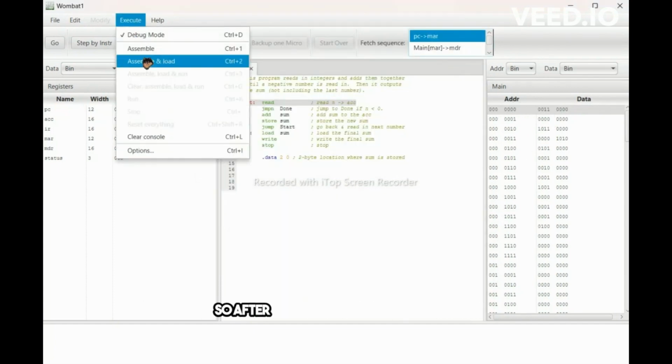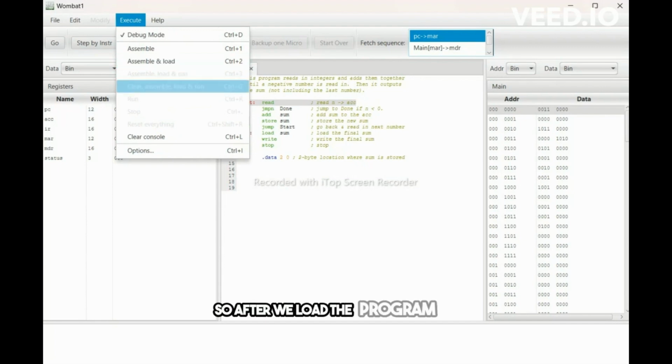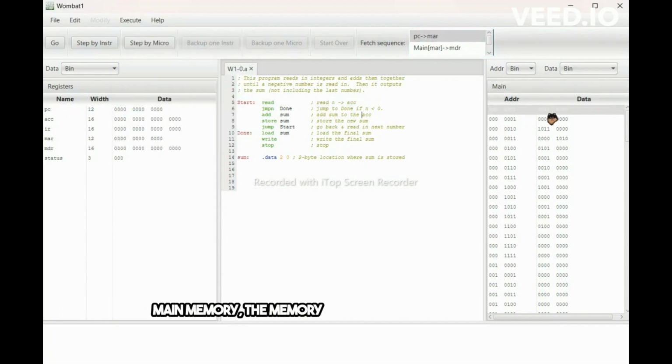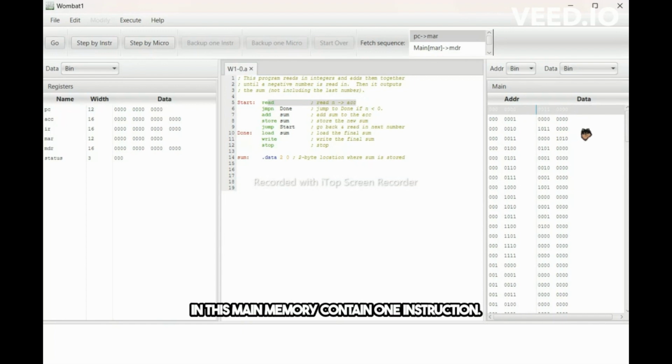So after we load the program to the main memory, the memory will contain each instruction in each address. There is a thing that two addresses in this main memory contain one instruction, and I don't know why.